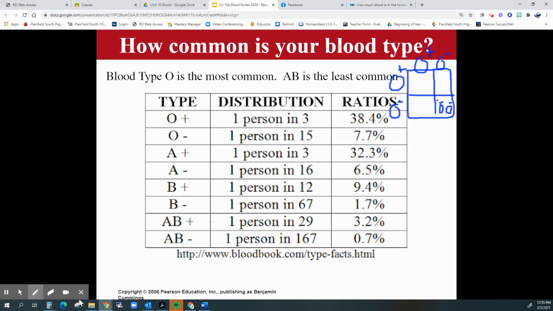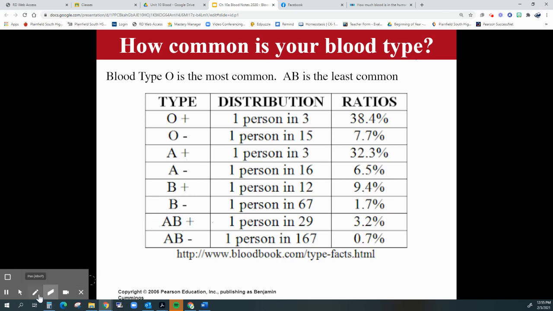When I donated blood for the first time and found out I was O negative, my dad said, "That can't be." Then we had to pull out the Punnett square, take a look at it, and he realized, "Oh, yeah, I guess that does work." So again, we're looking at those different types of blood. That's why O negative tends to show up.